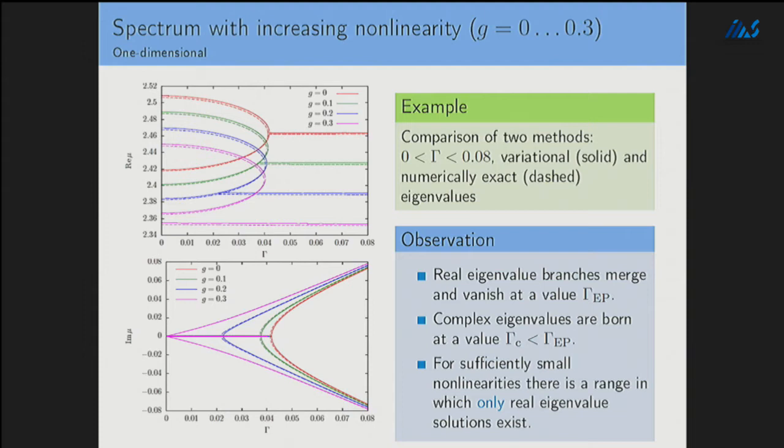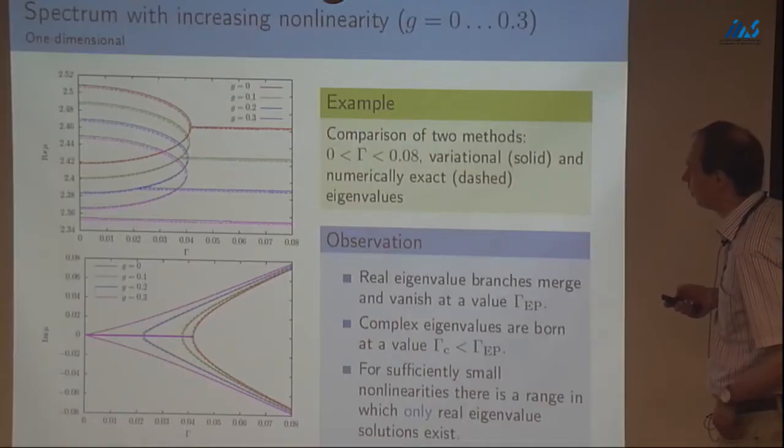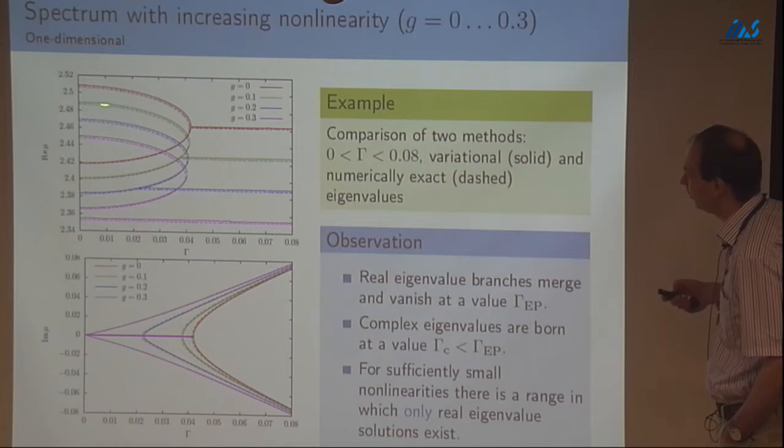Let us first switch off the nonlinearity. So look at G equal to 0, the typical structure of a PT-symmetric system. We look only at the ground state and the first excited state, because in this system, in the energy region we are interested in, and for the potential strength we use, only these two states are affected significantly by the imaginary potential. And we see the typical structure.